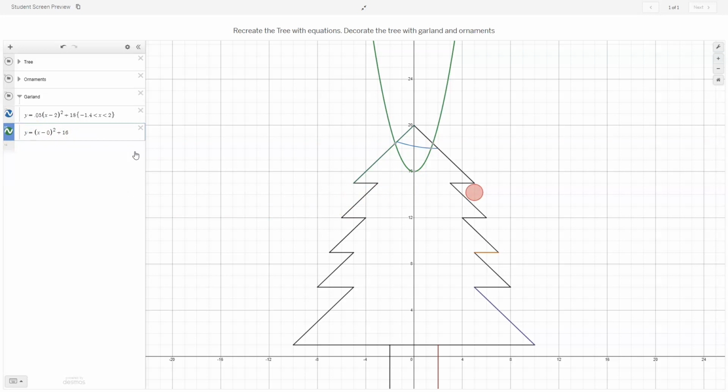So wider is a decimal value. Let's go a little bit wider. The smaller the decimal, the wider it is. So let's do 0.07. Whoops, I got 2 decimals.